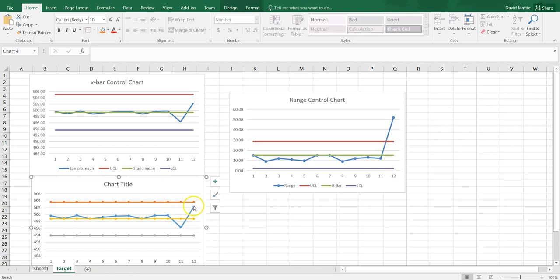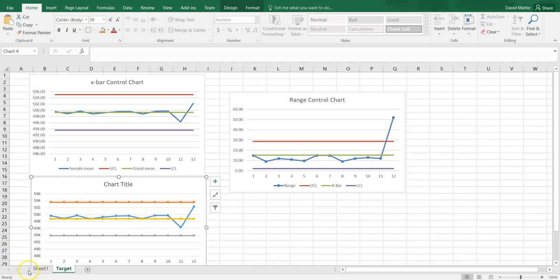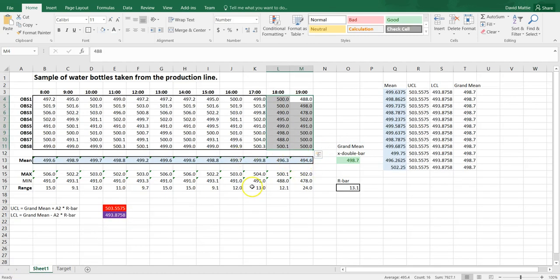I'm not smart enough to see the obvious fix here to make that go down and level it out, but it is adjusting the thresholds, and I could play with the data to flatten that curve a bit, basically just making all the data as close to the overall mean of 498 as possible. If I put 498 in all of these cells, I'd expect some fairly flat lines. I'm just going to undo that for now. So upper control limit, I'll make that red. Lower control limit, that's purple.